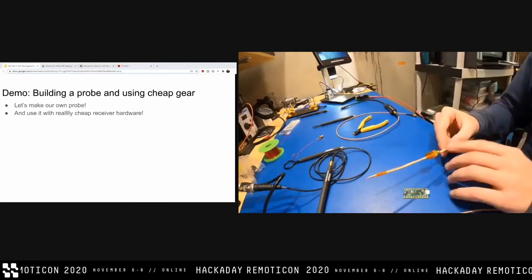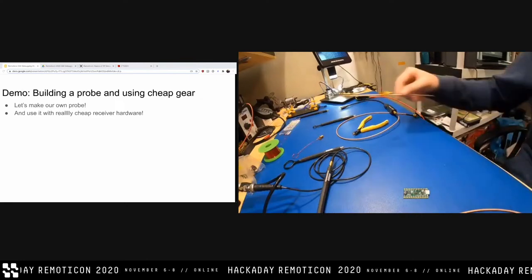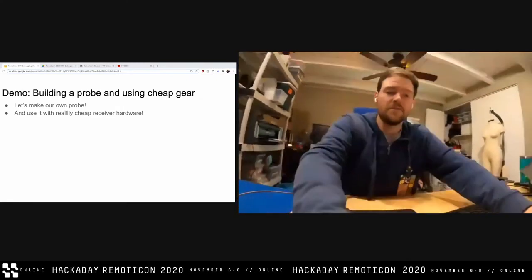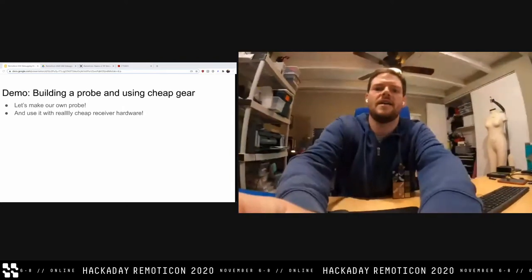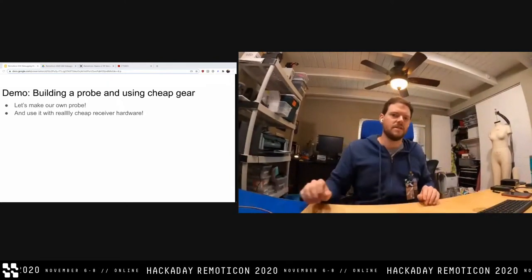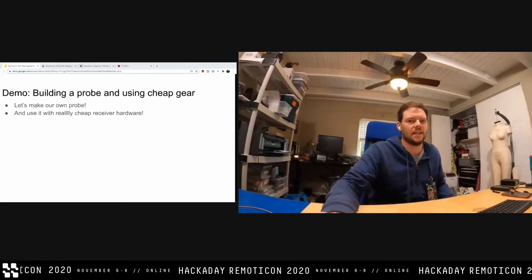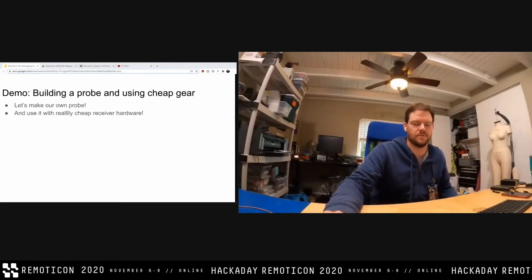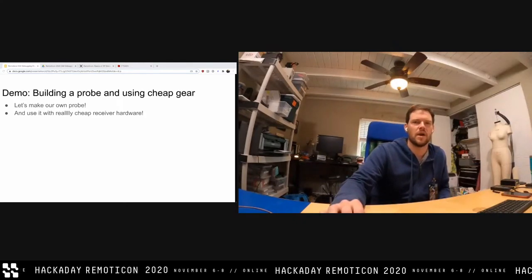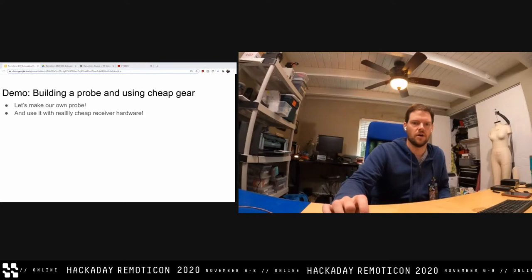So obviously I didn't do the soldering. I'll try to go a little slow if anyone's trying to catch up, but that's really all there is to it, to build a near field probe that is genuinely extremely useful for figuring out exactly what trace or signal or subsystem on your board is causing noise. Because it's not necessarily enough to simply wave your magic wand over.